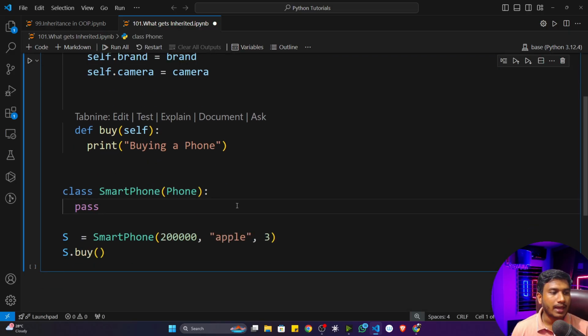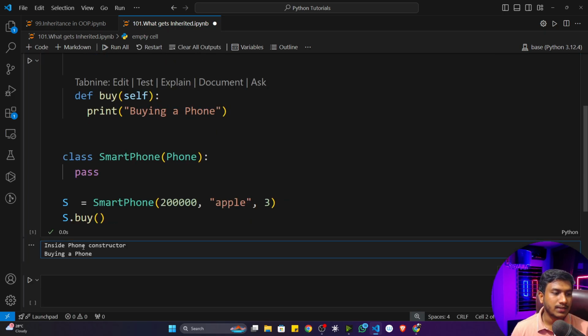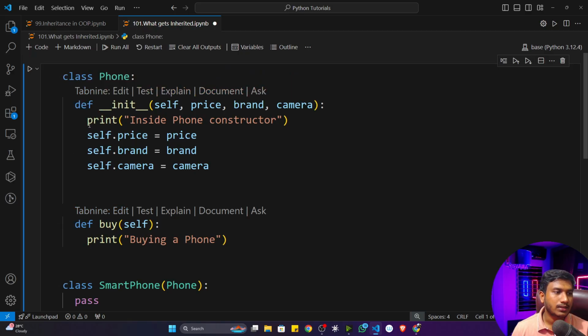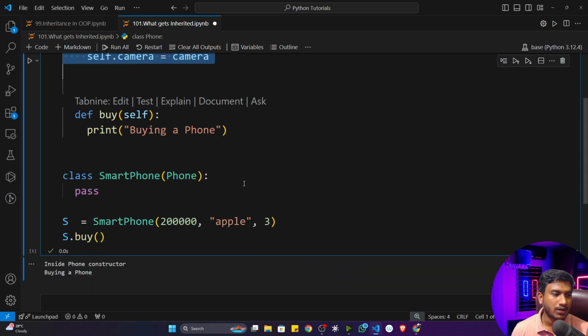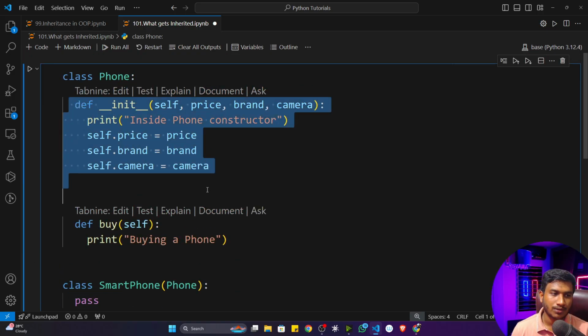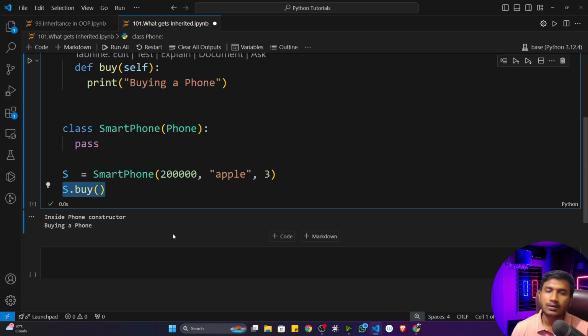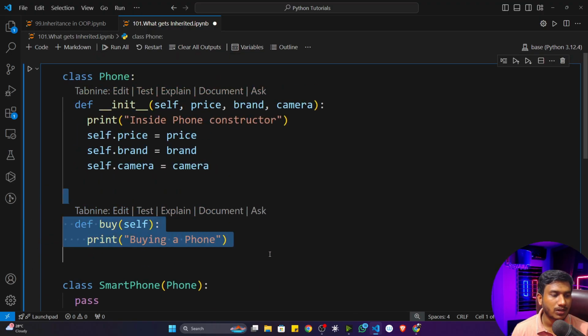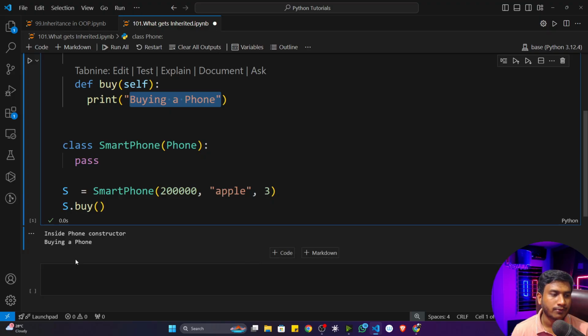Now see, if I execute the code, it gives you inside phone constructor. That means this constructor is getting executed because your smartphone doesn't have any kind of constructor. After executing this constructor, I'm also calling the buy method, so the buy method will also execute and it will print buying a phone. I hope it is clear.